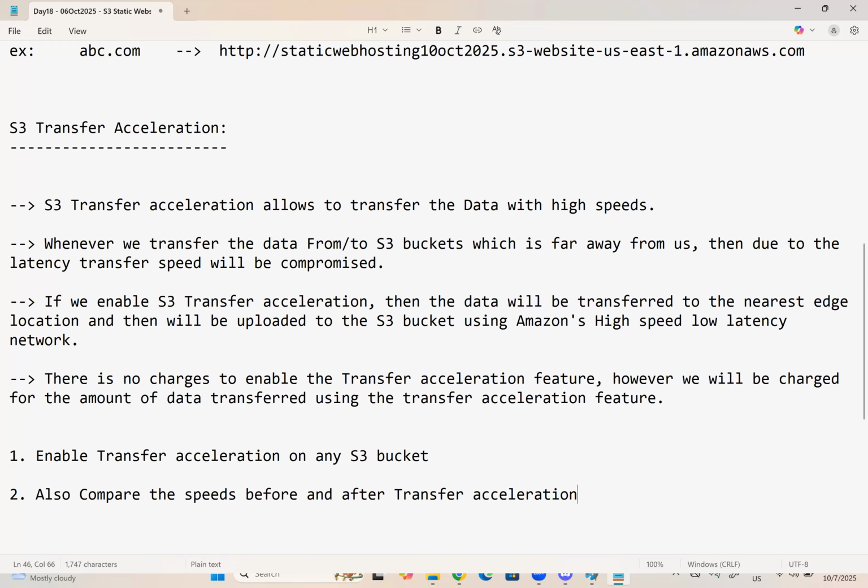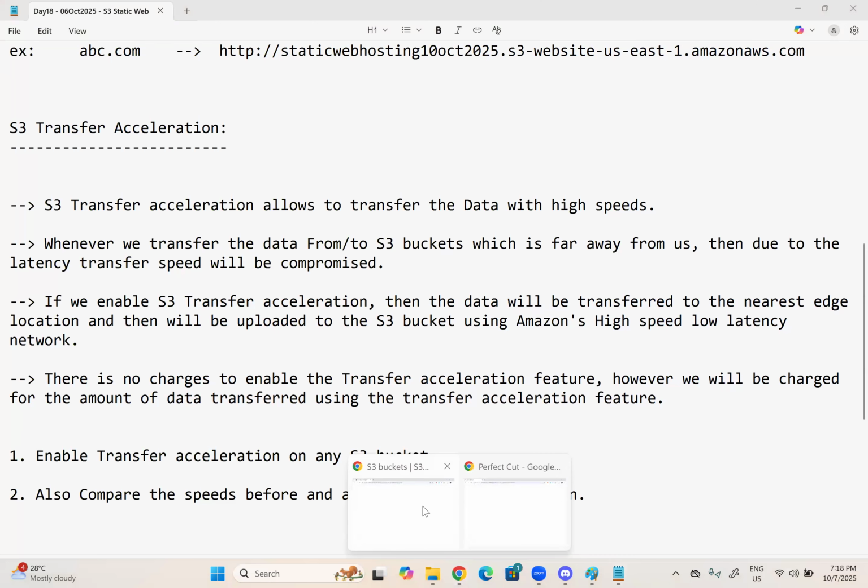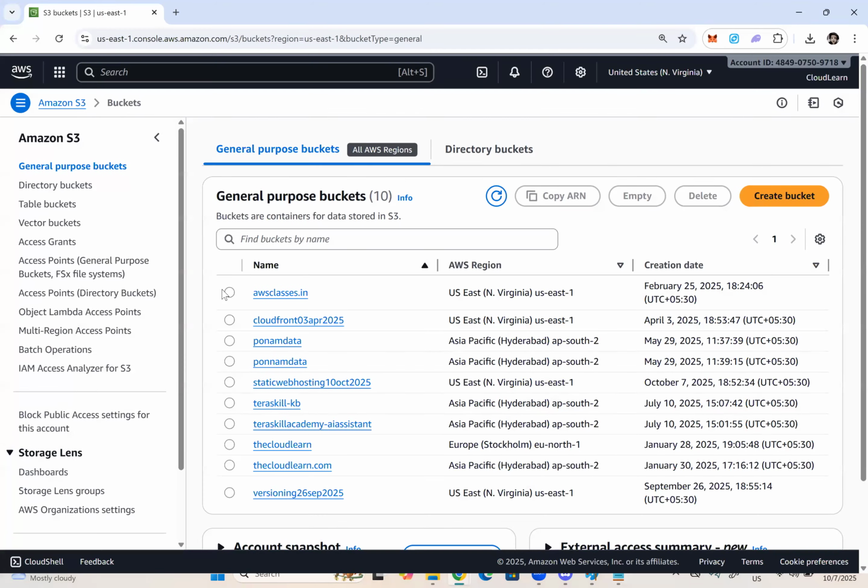Before enabling, we can also test it so that we can decide whether to enable it or not. Because if the bucket is in Hyderabad, and all my users are from Hyderabad, what is the use of enabling it? We are already close to the region, right? That's why we can verify it. But let me show you how to enable it, and then we can see how to do that.